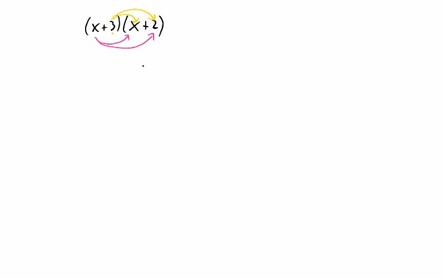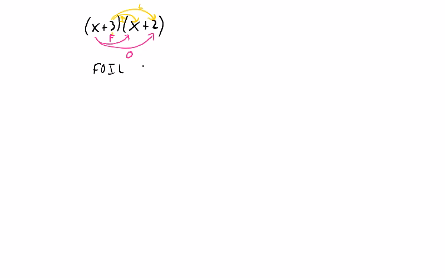Sometimes you may have heard this called the FOIL method, because when we multiply the first times the first, we'll call that F. When we multiply the first times the last, we could call those the outer terms, for O. So we get an O there. And then the next thing that we did was we multiplied the inner terms, for I, and then we multiplied both of the last terms together, and created a FOIL in doing that.